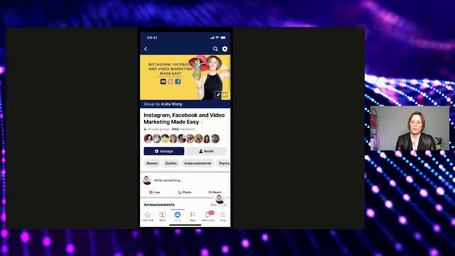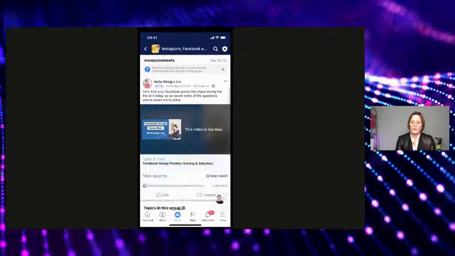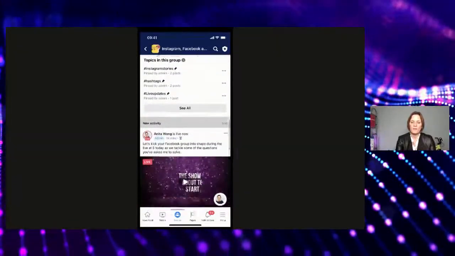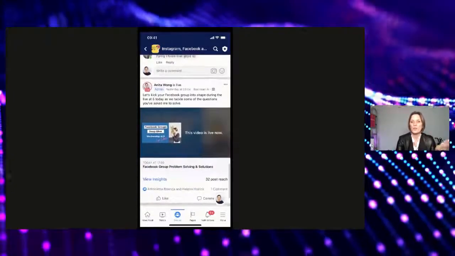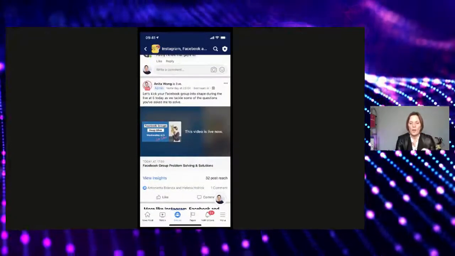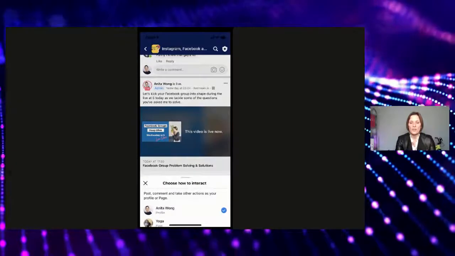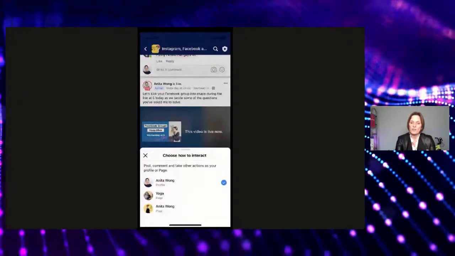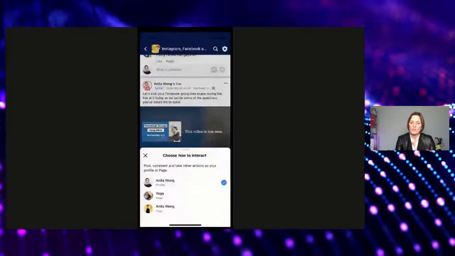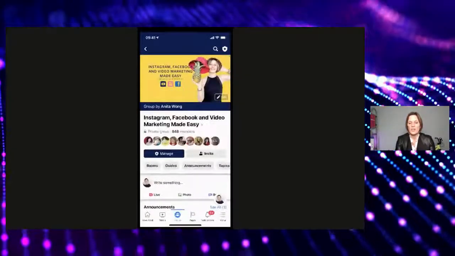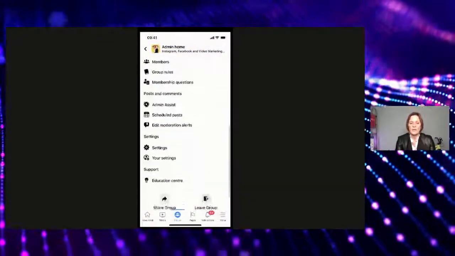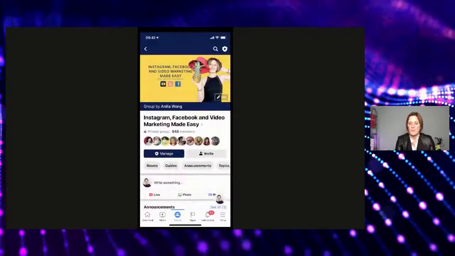Now, another thing to just think about on your mobile phone is that you have the option, you've got all the different ways. So just remember when you're using your mobile to make sure that you act as yourself or as your page. And then up the top here, just another thing to say, you've got your admin area up there as well, and it takes you to the same place as the new button at the front does.